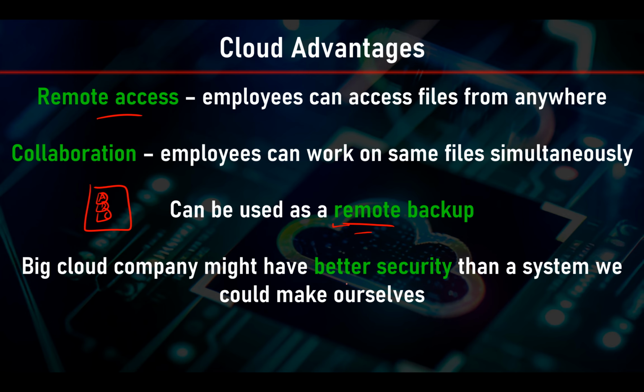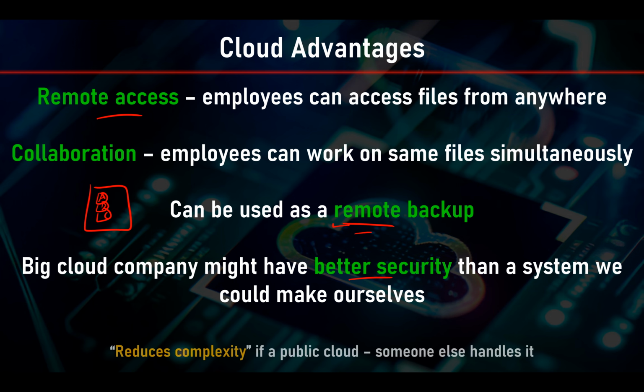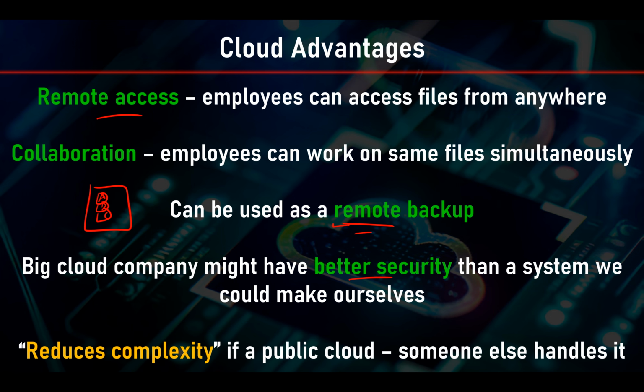For this one you can say a big cloud company, again Amazon, Microsoft, Google, hopefully they're going to have better security than what we could make ourselves, because whereas we've got one person working on it, these companies have hundreds or thousands of people working on security for their cloud system. This one I put in orange because some people say that cloud reduces complexity compared to, for example, self-hosting, managing the service yourself.